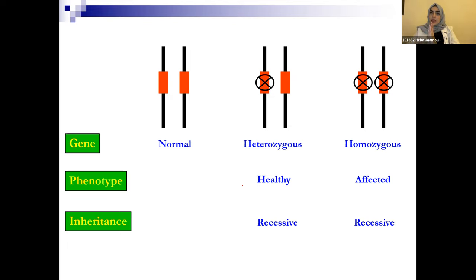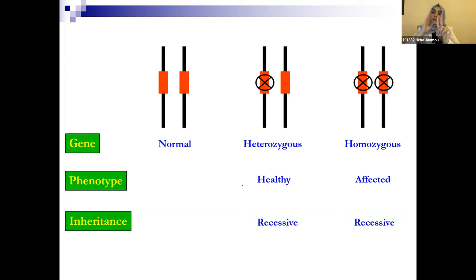Okay. Let's say we have two diseases. Let's start with disease number one. It's an autosomal dominant disease. One of the genes is affected and the other one is normal. The individual who carries those genes is going to show signs of the disease, because this is a dominant kind of pattern that we're following.